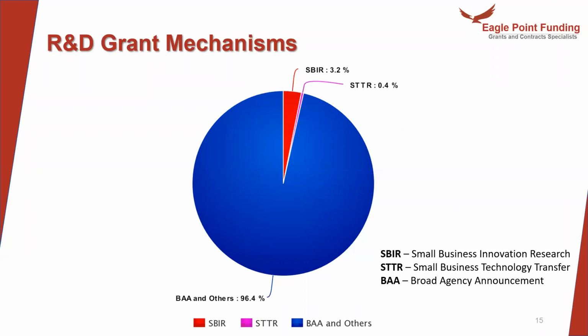Okay, so R&D grant mechanisms. There are really two fundamental ways that this money is allocated. You have the Small Business Innovation Research, SBIR, and then the STTR, which is within the SBIR program. That's a phased funding event, and there are criteria. For SBIRs, for example, you have to be 51% or more U.S. owned. By that I mean 51% or more of your ownership structure has to be U.S. residents, green card holders, or citizens. You have to have under 500 employees, and the R&D money that you win has to stay stateside.